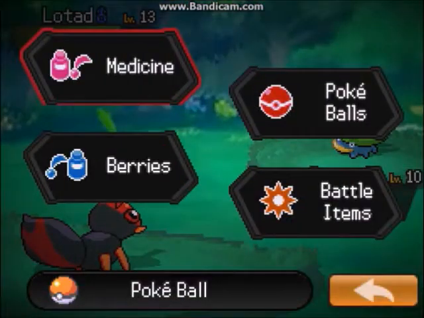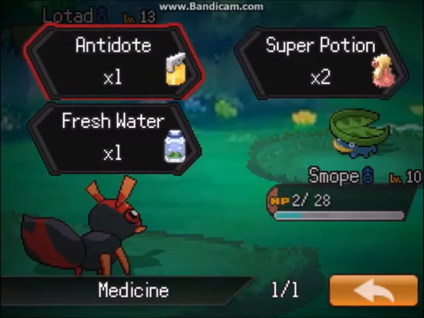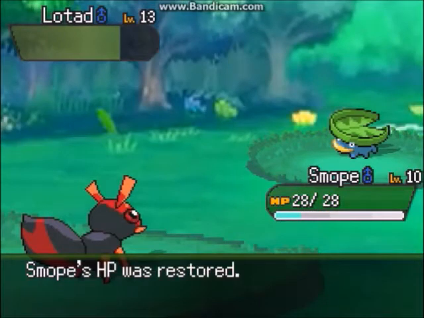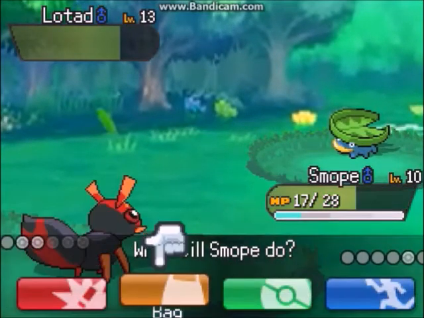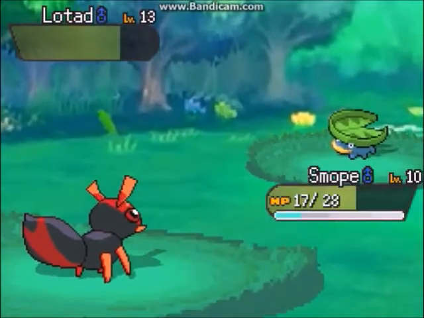Let's see if I have any revives. I have some berries. I have a super potion. Gonna use a super potion real quick, even though I probably could have just used a normal potion. But that doesn't matter. Alright. Let's do Leech Life, because that's a bug type move.